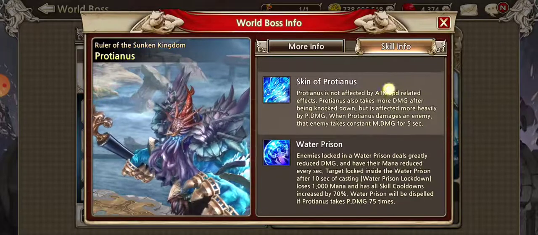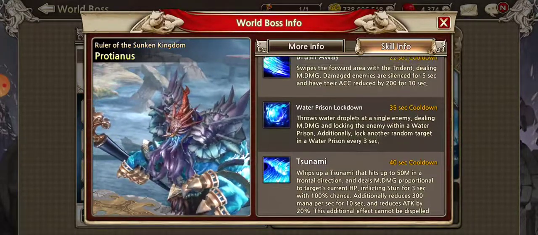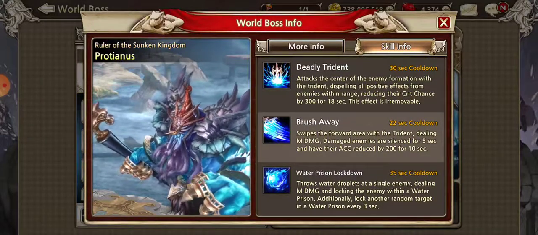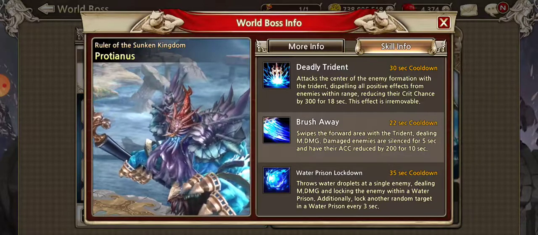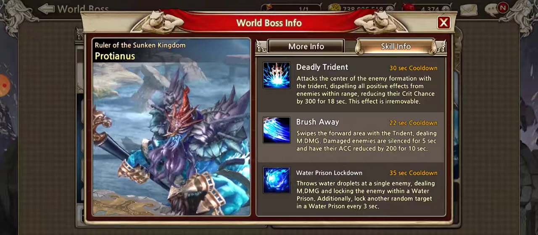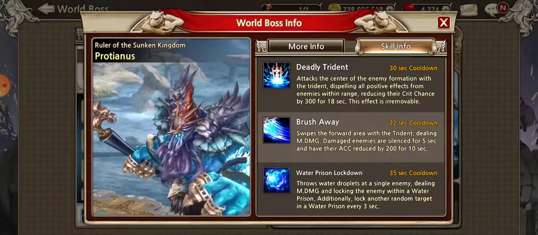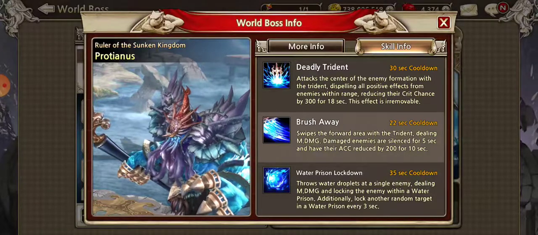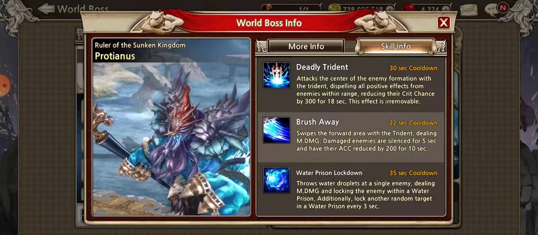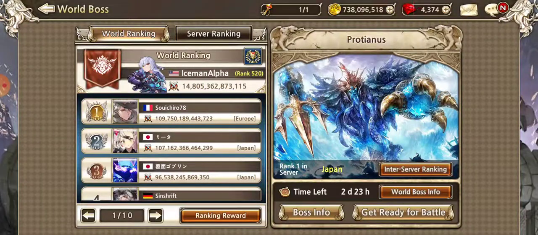Or I'm sorry, not tsunami, this one right here. Is it tsunami? Which one is it? Oh, sorry, deadly trident, right? It says here, dispelling all positive effects from enemies within range. You see that big warning on the screen? Yeah. When that thing comes down, it removes all your positive effects and reduces your crit chance by 300 for 18 seconds. So that is the big reason I need that 1300 crit chance.